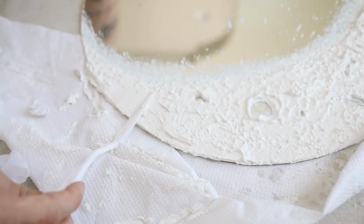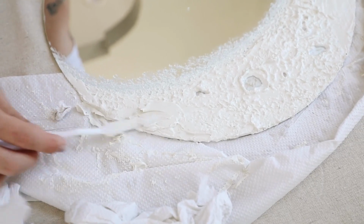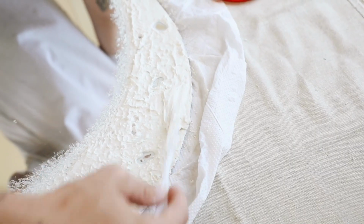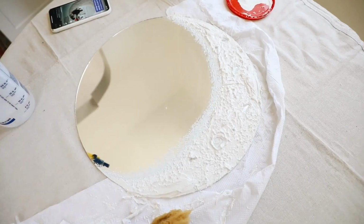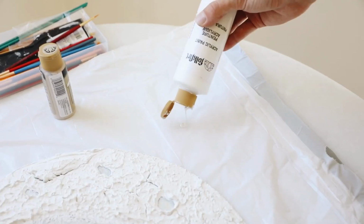But before so, I actually went through and smoothed out some sections because I didn't want it to look perfectly textured. I wanted to add a little bit more joint compound in some sections. So I let this dry overnight, and this is the texture I achieved in the morning.